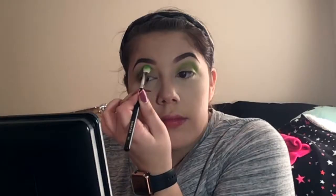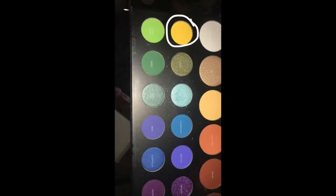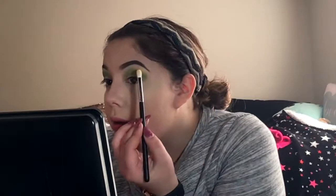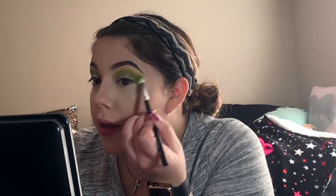I'm going to do the same thing on the other eye. So it kind of looks a little crazy. Now I'm going to take the edge of this brush and just lightly blend out the outer edges. I'm going to take the smaller M456 and take the color B, which is the bright yellow in the palette, and take that half on the lid and kind of blend out that green. Now I'm going to take this fluffy brush, the M441, with no product on it, to get a better blend going. I'm going to do the same thing on the other eye.